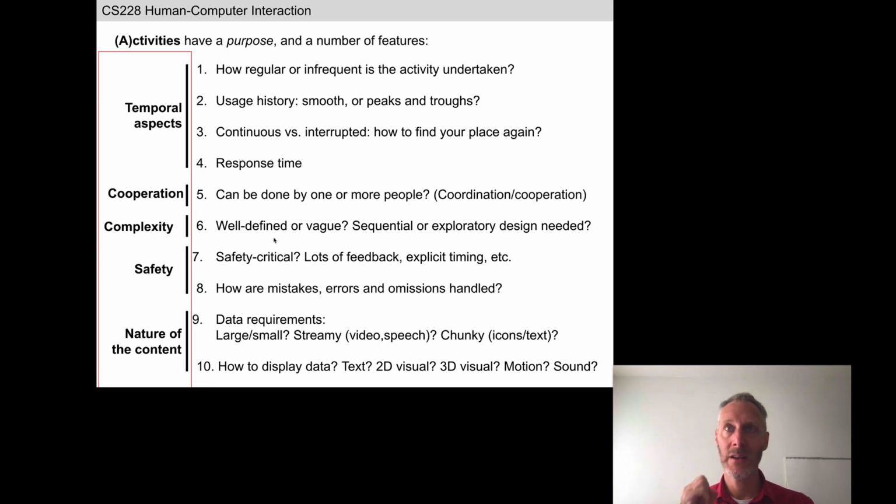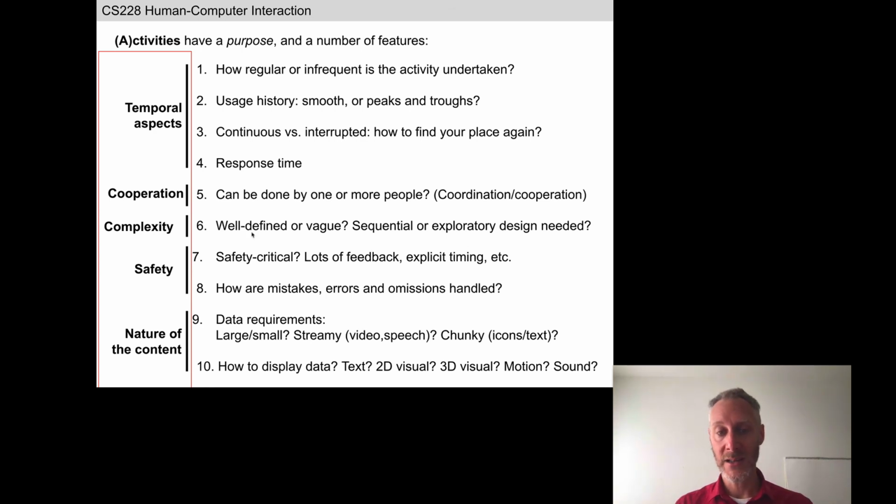Depending on whether the users can articulate what their activity is or how they'd like to carry it out, that's going to, again, inform how we go about designing the system. If the users can't articulate what they want very well, we might invite them into exploratory design. We might create a lot of different kinds of prototypes, let them play around with it, let us know what works and what doesn't work, and extract from those prototypes and that user testing a set of requirements, which is, again, a written document that describes exactly what the technology should and shouldn't do.